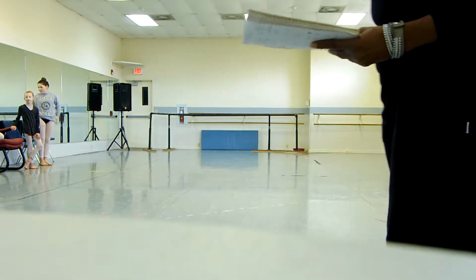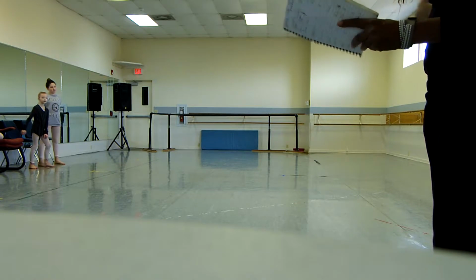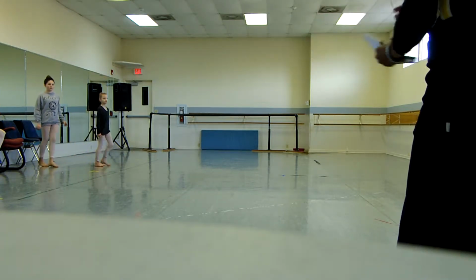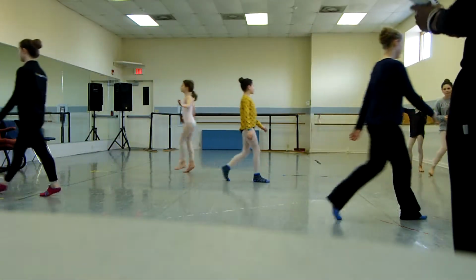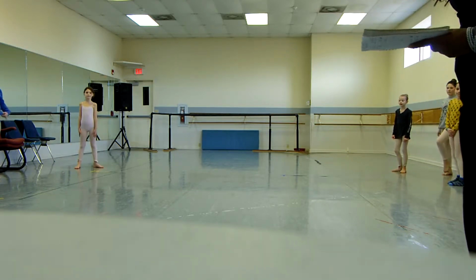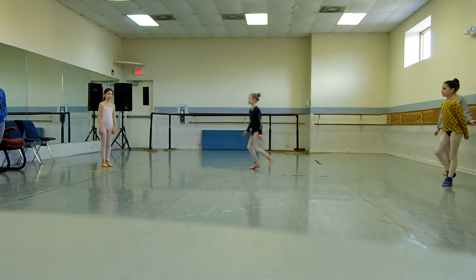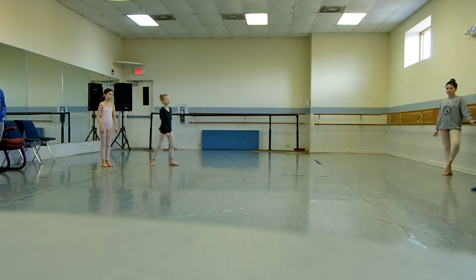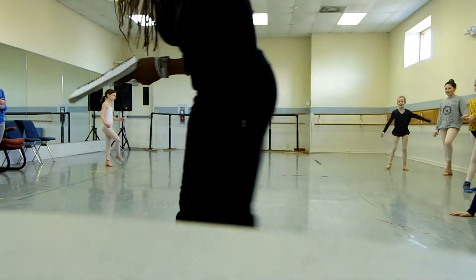Now that we've completed all lines happening at the same time, let's do this again so we understand how it moves quickly. Please switch places. Okay, first people in each row. This side goes first, this side goes second. Five, six, seven, go. That was all three of you. Ready? You're first. Five. I understand this is what will happen when you put it together.